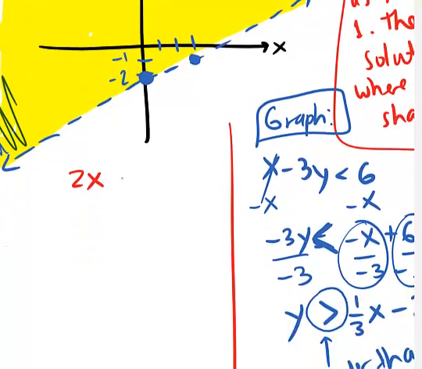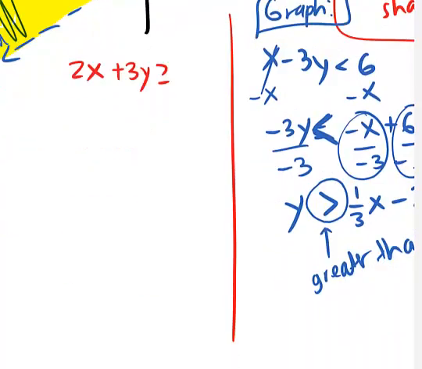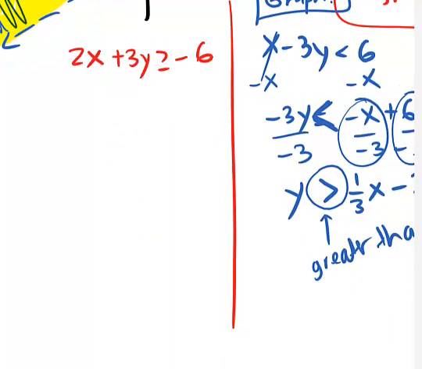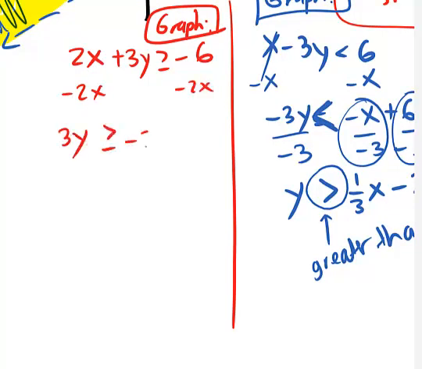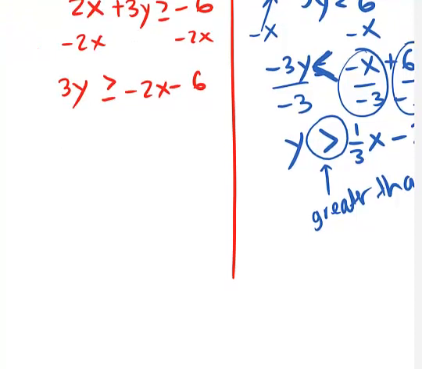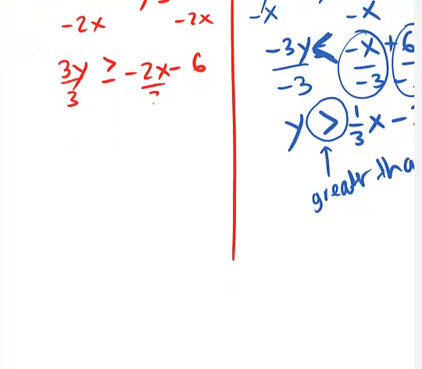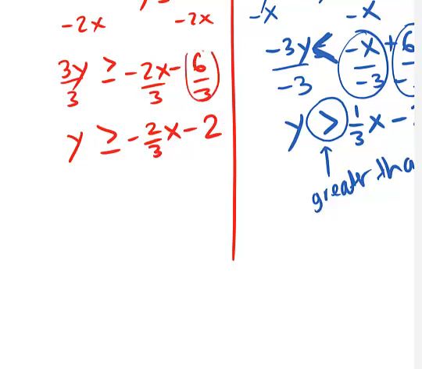2x plus 3y greater than or equal to negative 6. So the same kind of thing: I'm going to graph this one, so I have to solve for y. Let me move the 2x over. So it's 3y greater than or equal to negative 2x minus 6. Then I'll divide both sides by 3. This is the first time we've seen that I do not have to flip the inequality, because I didn't divide by a negative. I just divided by a positive. And here it's 6 divided by 3 is 2.